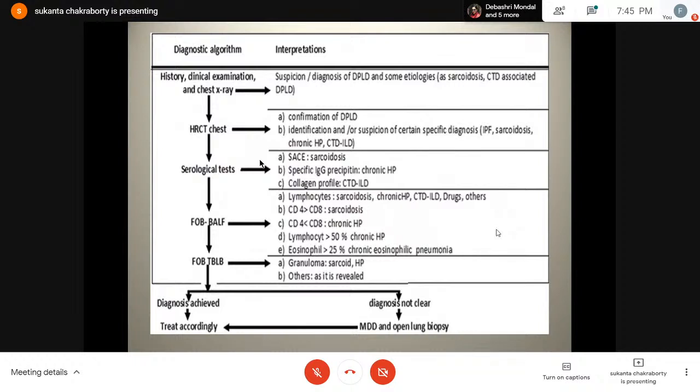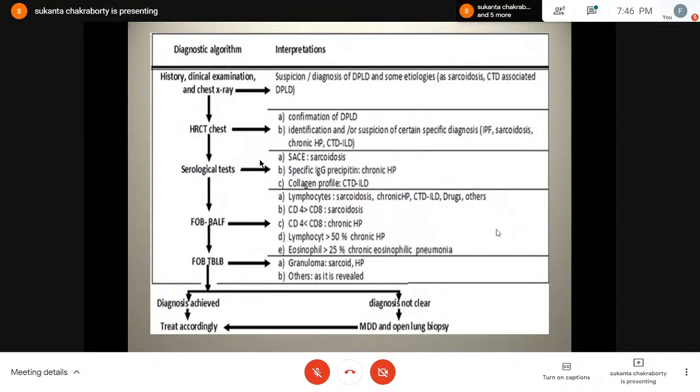If not, serological test. Serological test will diagnose collagen vascular disease, sarcoidosis again, and chronic hypersensitivity pneumonitis of a specific allergen or specific cause by diagnosing its specific IgG precipitation. Next in line is fibro-optic bronchoscopy with examination of BAL fluid, or bronchoalveolar lavage fluid. We'll have a slide of common BAL fluid features of ILD later, but yes, again sarcoidosis comes by increase of lymphocytes and increased CD4-CD8 ratio, and in chronic HP, or hypersensitivity pneumonitis, there is decrease in CD4-CD8 ratio.